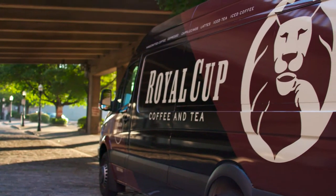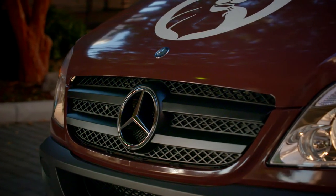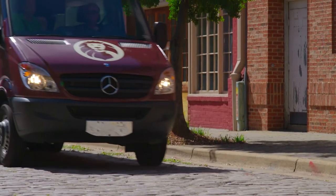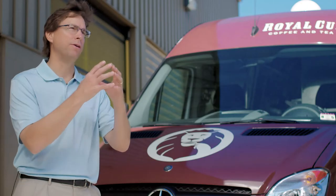I wasn't really sure what the van was at first, but when I walked up I noticed that it was Mercedes branded, and so it kind of piqued my curiosity. As we see the Sprinter, it's about style, about class, about quality. And those are the same attributes that we like with our brand, and we want to marry the two together.